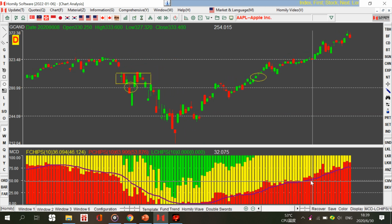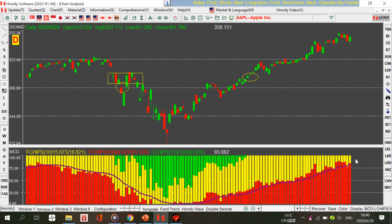So generally speaking, you see the purple line is the moving average for the big boys. We see the purple line going up all the time, which means the big boys have been increasing their fund inflow all the time, until now. Of course, sooner or later there will be a day that the price will begin to drop, and the drop might be of a very big scale. That's another topic. We have some methods to do the top escape, but that's another topic. But up until now, we know that Apple is still quite strong. If a danger signal appears, we will know by checking some other indicators.